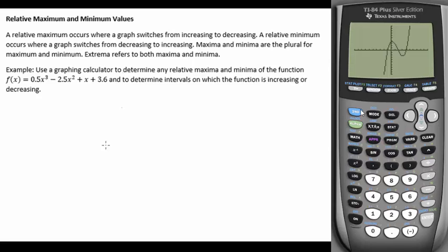You can see that it looks like this kind of situation, so we clearly have a relative maximum and a relative minimum. We're going to use our calculator to find that. The place to do that is the Calculate menu, which you get to by pressing the Second button and the Trace button.